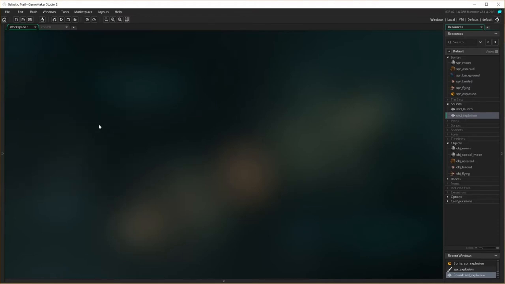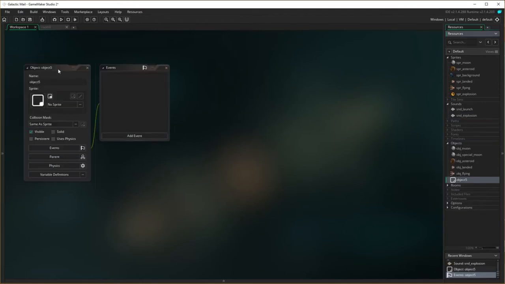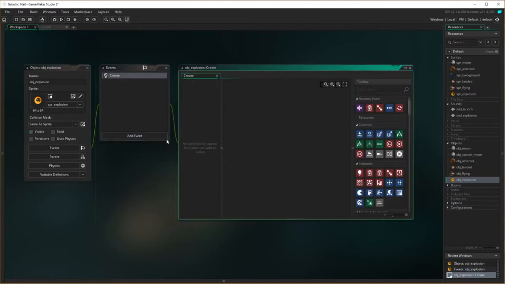So now we actually need to create an object explosion. So now come into here and create the object, obj_explosion. Rightio. And we're going to give it the explosion sprite. Okay. And then when the object is created, so when it actually appears on our screen for the first time, what we want it to do is play the sound. So sound in here, and choose the sound explosion. We don't want it to loop, just want it to play once.